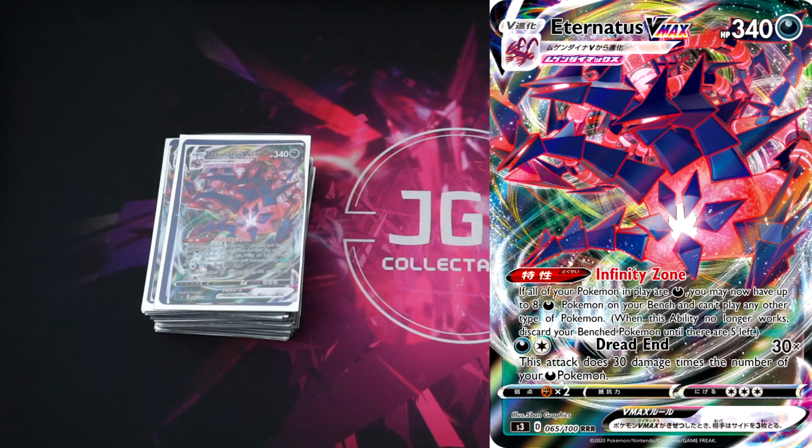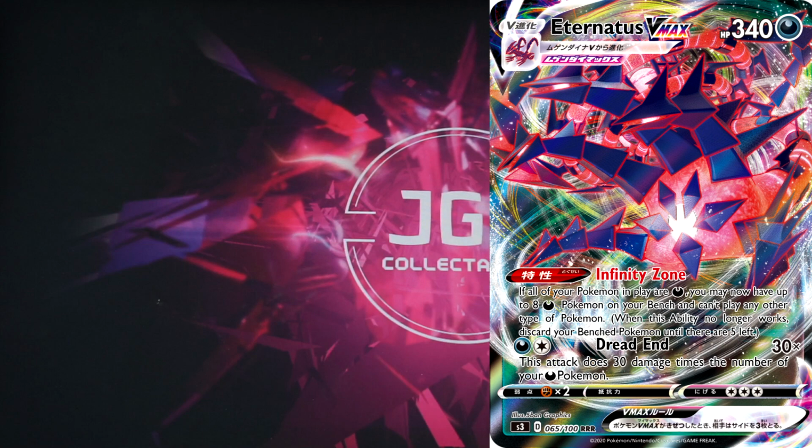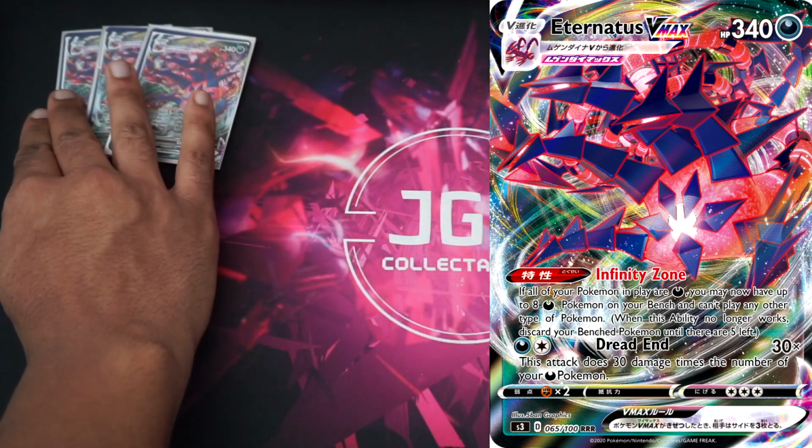Now what if I was to tell you this list can semi-reliably one shot Centiskorch VMAX, and if the turns go your way, you can one shot an Eternatus VMAX in the mirror as well. So let's get into the list. That sounds good, right? I bet you're listening now. So let's start off with the Eternatus VMAX.